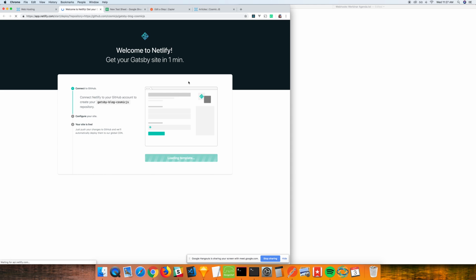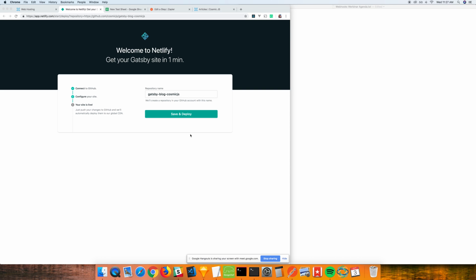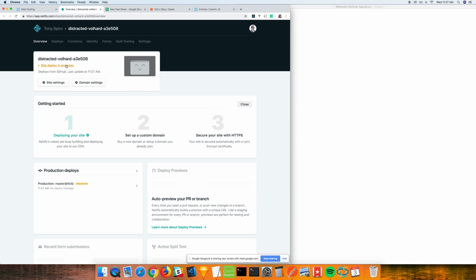So all you do is click deploy to Netlify. It will connect to GitHub. It'll create a new repository in your GitHub account, which is cool. I've already got one set up there with that name, so we'll do a webhooks version. All right, and so it is currently deploying the website now. So Netlify makes this super easy to just connect your GitHub account, add the repo, and they'll automatically deploy it when you push to different branches. So super easy to get that all set up on their end, and really easy to connect to Cosmic for these automatic deploys on content changes.